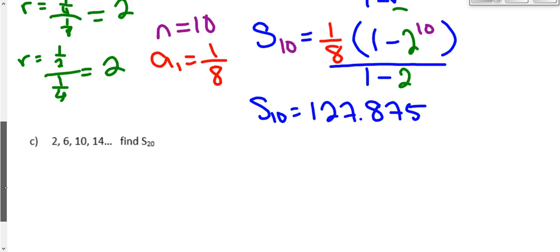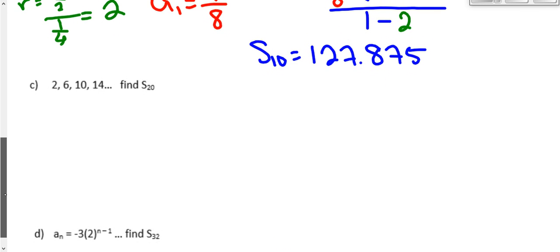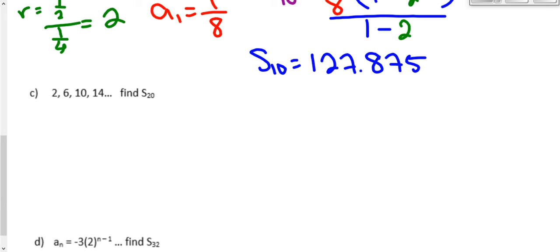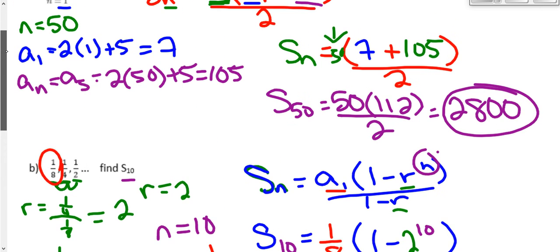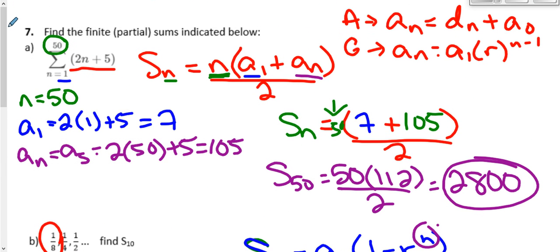All right. Let's go ahead and check question C. Again, we're going to have to figure out what our pattern is so we can figure out what equation to use. To get from 2 to 6, I can add 4, and I can actually do the same thing the whole time. I can keep adding 4. So it looks like this is arithmetic, and we have a d value of 4. And that means that I'm going to have to use one of the arithmetic equations. One of them is the one I wrote down up here. This is the arithmetic equation that we have so far.